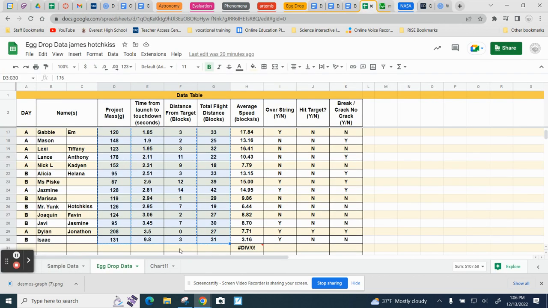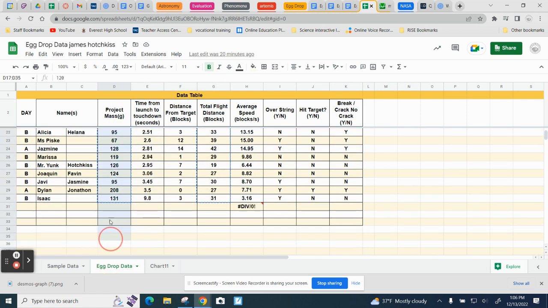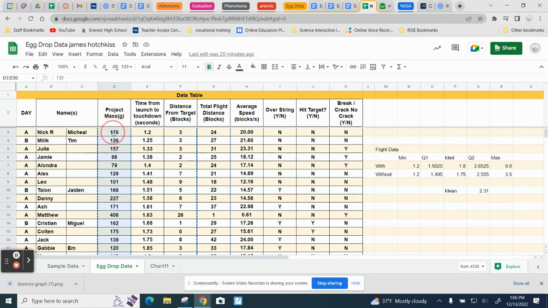Okay, so I go back to the data, and what I'm looking for now is column D. So I'm going to do the same process again. Oops, I'm at the bottom here, so I'm going to go back to the top. Okay, here is the data for column D. And then I want distance from target, which is column F. So again, you hit the Control key, click with one finger, and then drag with the other on your mouse.